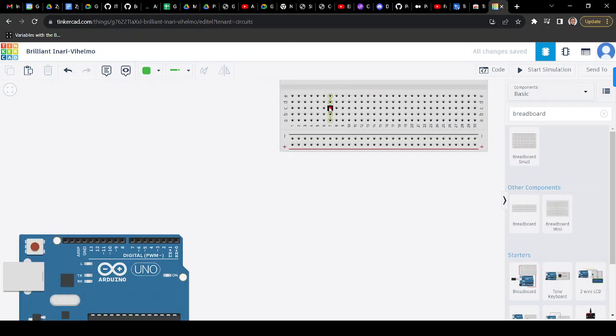So first, we need to find a way to connect the Arduino board to the breadboard. So we are connecting from the ground to the negative side, and then anything here also to the positive side. So to get the ground, it just counts from here 1, 2, 3, and then the fourth one is the ground, as you can see here, denoted by GND.